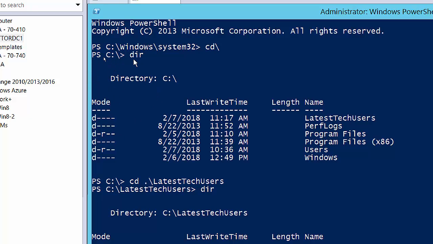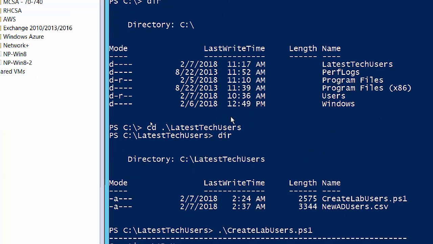And then when we were in the C drive, we typed DIR. DIR means directories, in other words, folders. So we said, list all of the folders we have in this drive. And then when we were in a folder, we typed DIR again. So whatever we have in this folder, please list for us.